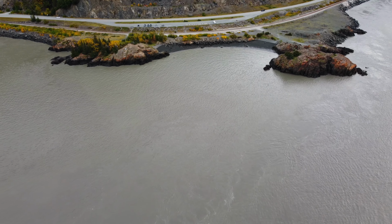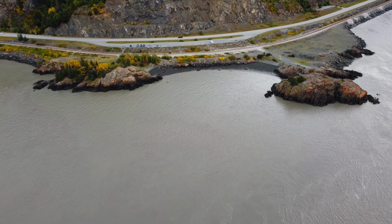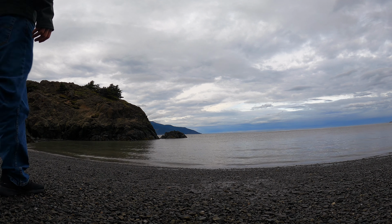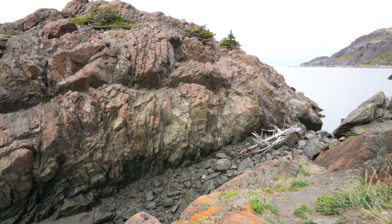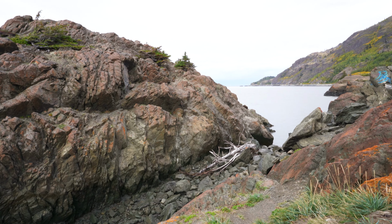So I made it to the top. Definitely a little bit chillier, but the views are really nice. There are a lot of places to hike around here. You can go down to the beach, get your pictures. You can climb up the rocks, get your pictures, or you can be kind of in the middle where I am now to get your photos. And you've got this amazing background. So Beluga Point, definitely a place to check out.